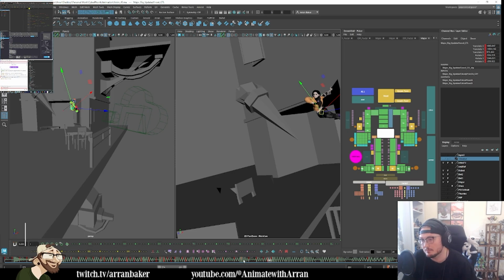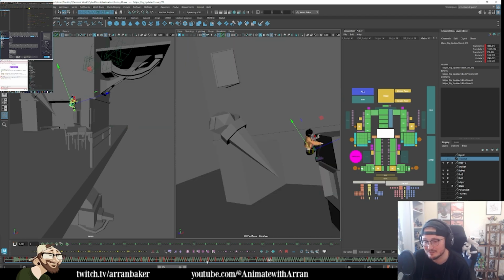And the way to do that is by listening to the music, right? So I need to hear where my beats are, see if there's anything specific that I also want to understand my intention, because obviously I had an idea when I was blocking this out, but then we're revisiting it from such a long time ago that things have changed in the meantime, or I might not remember what my intention was. So yeah, we'll just go through that and just make sure that I understand what I'm doing before I add more keys.